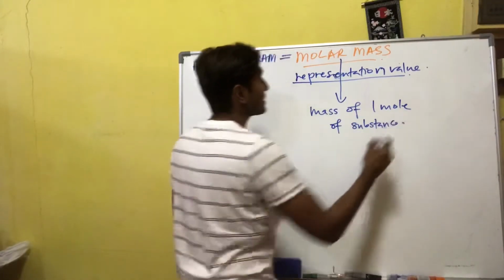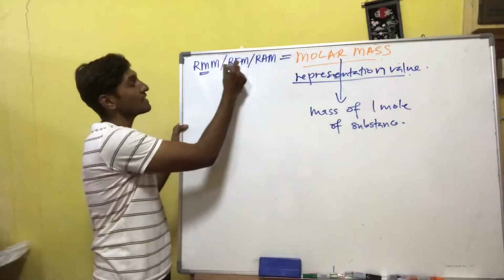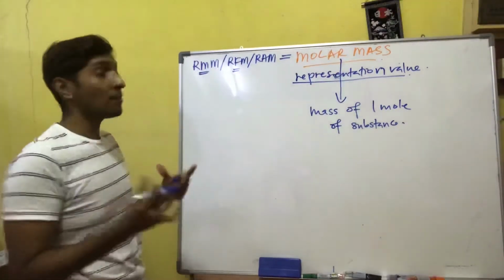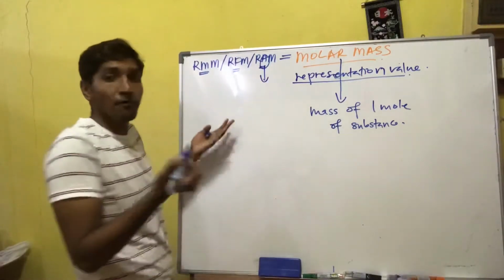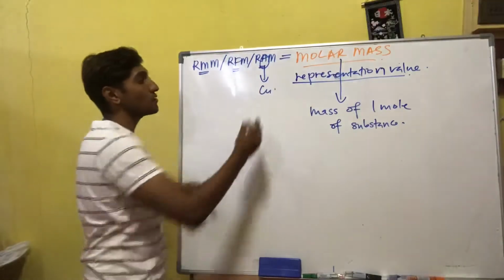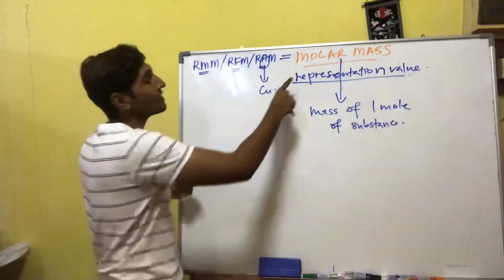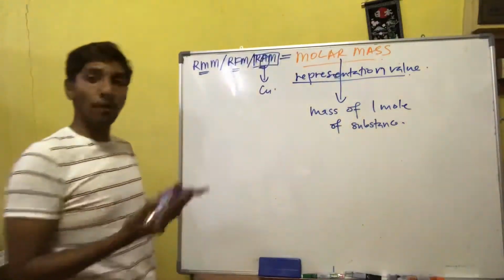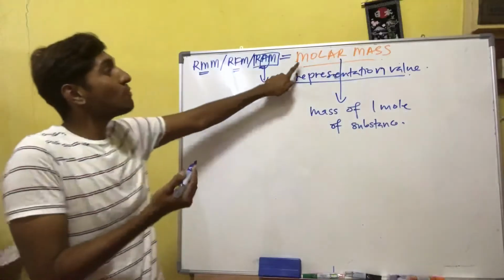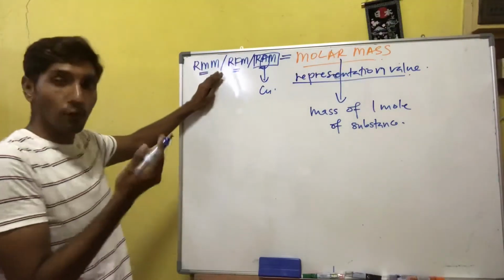So it could be any substance. It could be any substance that is made up of molecules, any substance that is made up of an ionic compound, or maybe the substance is only made up of 1 type of atom, for example copper. So what is the molar mass of copper? To find the molar mass of copper, we find the relative atomic mass of copper. So how to find the molar mass of water?